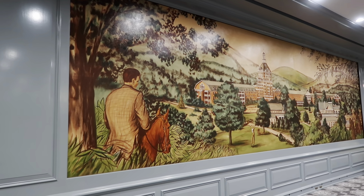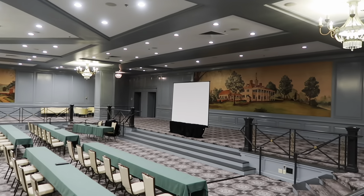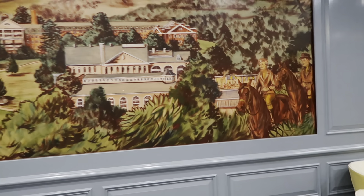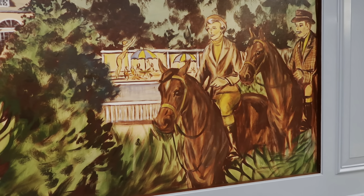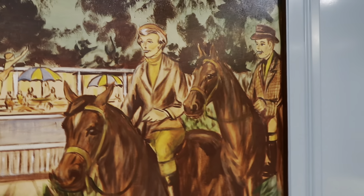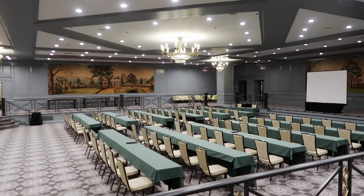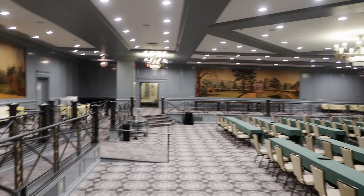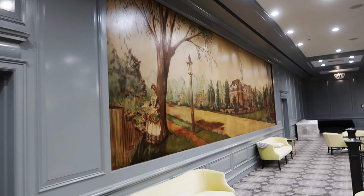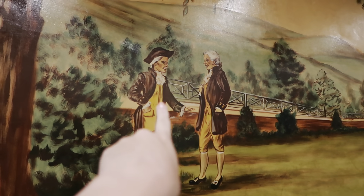This is Annie doing a voiceover about this section of the resort I'd never been to before - it's called the Commonwealth Room. They have all sorts of meetings and conferences in here. What really stood out to me are these four paintings on the four different walls - they are just so beautiful. That's supposed to be the Homestead - really, really cool. Recently they had a renovation to this room. I loved the blue paint on the walls and the little Homestead figures on the carpet - it was really neat.